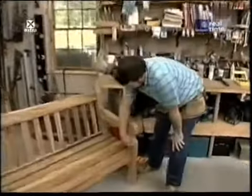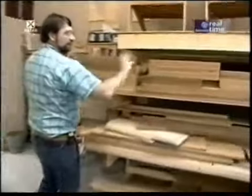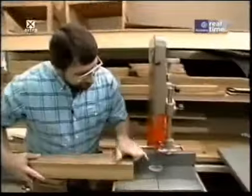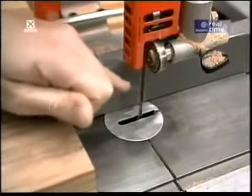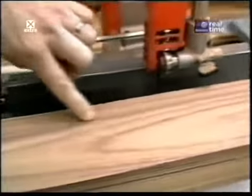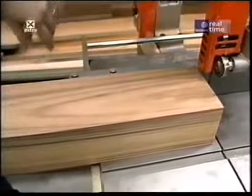Now, to get started on our project, I want to cut these shaped pieces — the curves in the front leg, the armrest, the back leg, and backrest, which is angled and curved at the top. Over here on my lumber rack, I have all the teak cut approximately to the right size. This piece has been laid out for one of the front legs — it's straight and then curved up at the top. I'm going to use my bandsaw with a quarter-inch blade, because some of the radii of the curves are fairly tight, and the narrower the blade, the easier it is to cut the curves. This particular cut runs straight for about 20 inches and then it curves, so I've set up a rip fence to cut the straight portion, and when I reach the curve, I'll slide the fence out of the way and finish the cut.